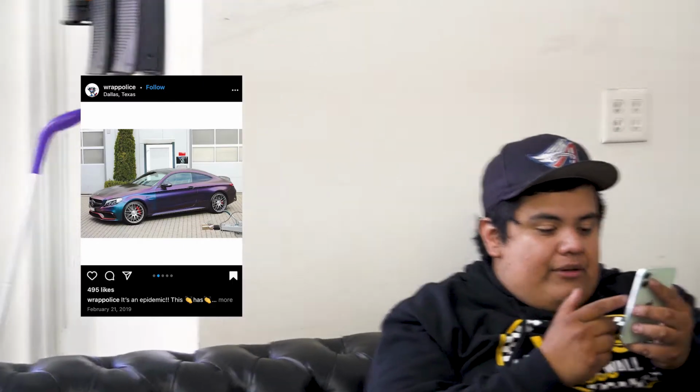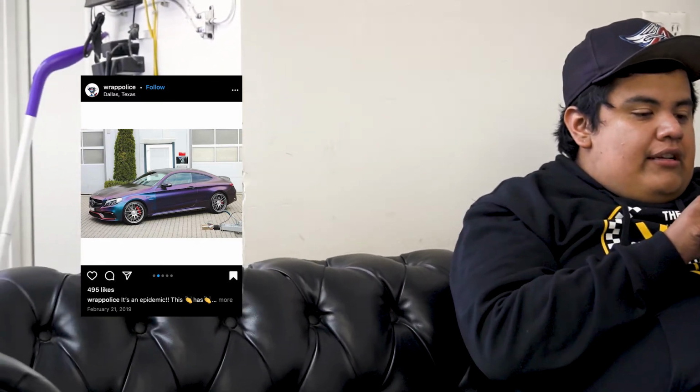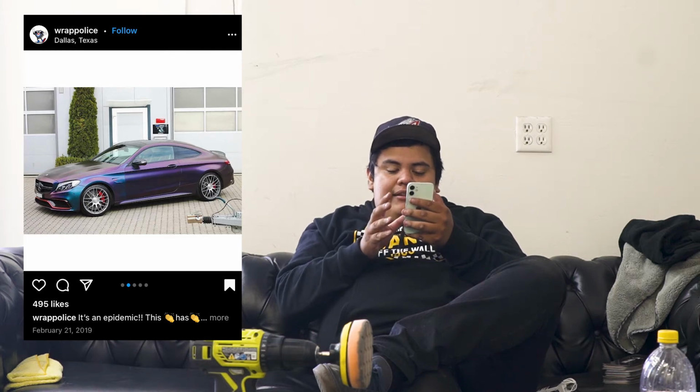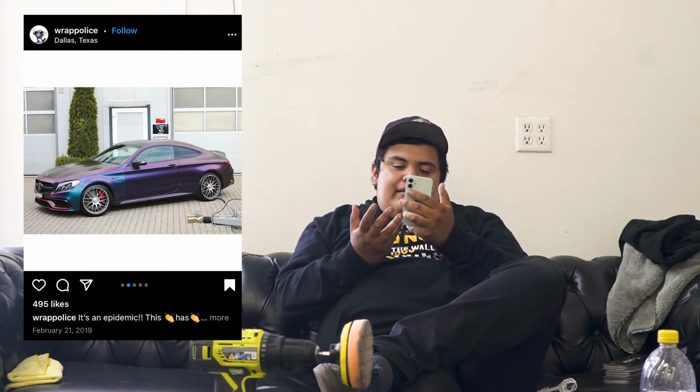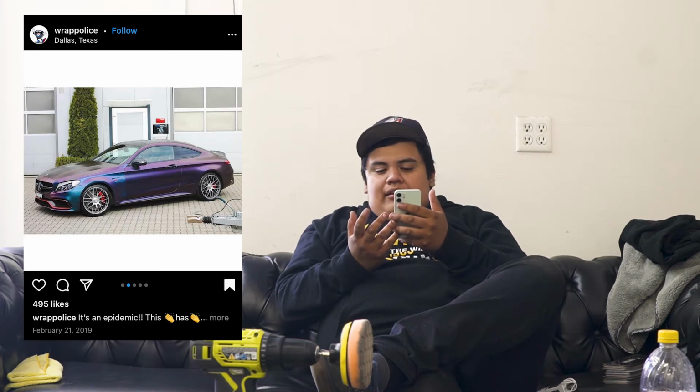Now the next picture is the Mercedes-Benz. Here it looks like they flipped the front fender. You can see the quarter panel and door are dark purple, and then right at the fender, on the crease, there's a light blue to purple, and that's what you don't want to see. Either they shifted it 90 degrees and put it on to save material. That's probably a big reason why you'll see these panels mismatching: wrap shops will try to save material by flipping it. But right here you can definitely tell that it's not flowing.